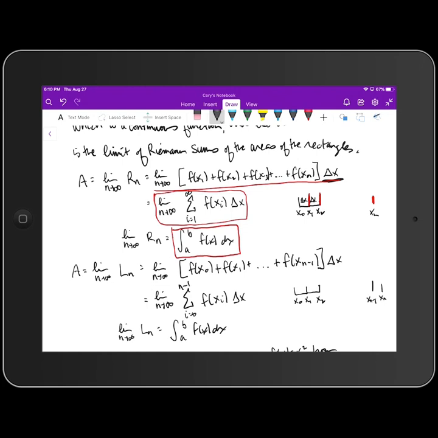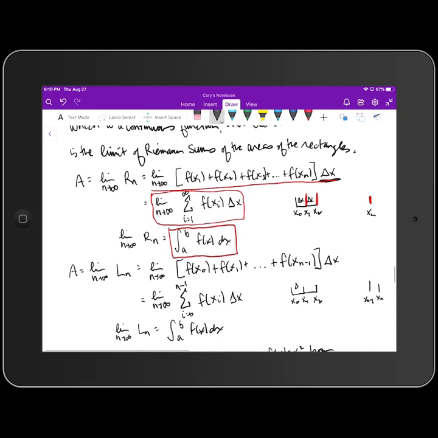Again, the distance in between the two endpoints is going to be delta x. So that distance is uniform. That's why we factored out delta x here. And then that's going to be our base length, our uniform base length. And then our heights are going to be taken from the function value at the leftmost endpoint. So on the first interval from x sub 0 to x sub 1, the leftmost endpoint is x sub 0 of the first subinterval, so that's why we're taking the function value at x sub 0.